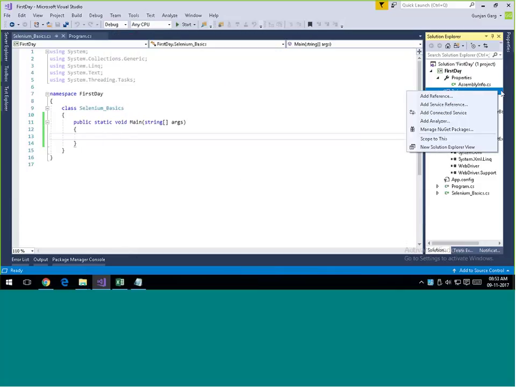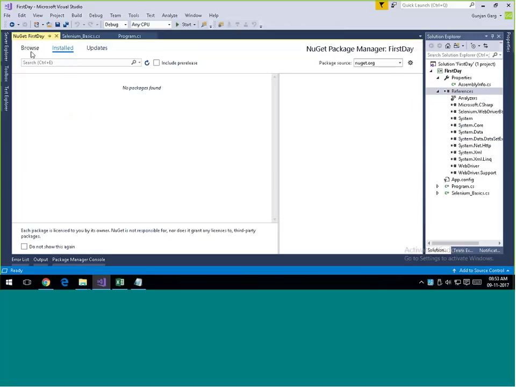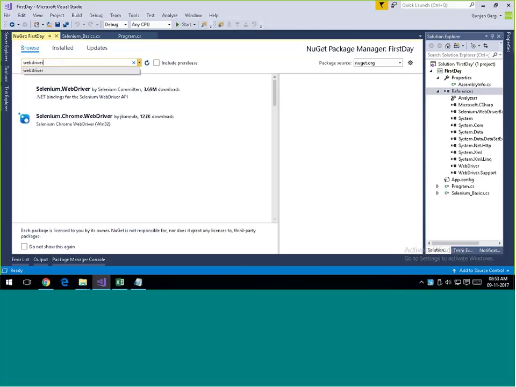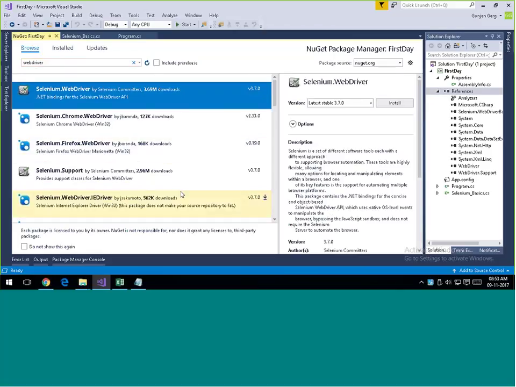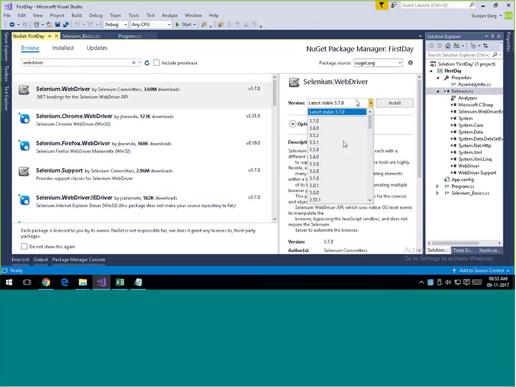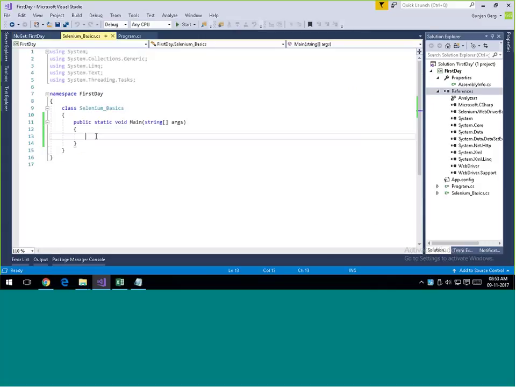Or else you right click on the references folder, go to manage NuGet packages, and search for the WebDriver DLLs, and all the DLLs of the WebDriver will come up. From there also, according to your requirement, you can download whichever version you want. So from the NuGet Package Manager also, you can add the Selenium DLLs into your project. Since I have it already, I'll just make use of it.